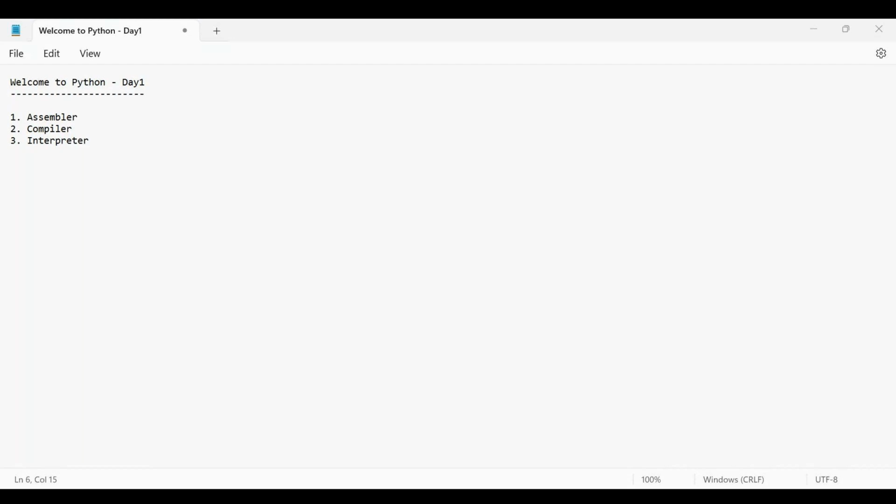Okay, so as I said, Python is an interpreted language. If you compare the compiler and the interpreter, assembly is the very old one, and we are not going to use that in the environment. The compiler and the interpreter are both very popular. The interpreter translates the program line by line. If you have hundreds of lines, it will execute them one by one. Whereas the compiler will scan the entire program and translate it as a whole. If you have 100 lines of code, it will take all hundred and translate them into machine code. This is the difference between the interpreter and compiler.